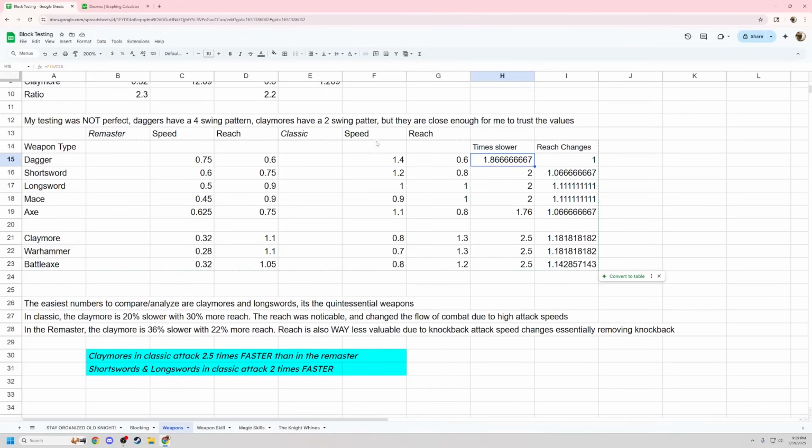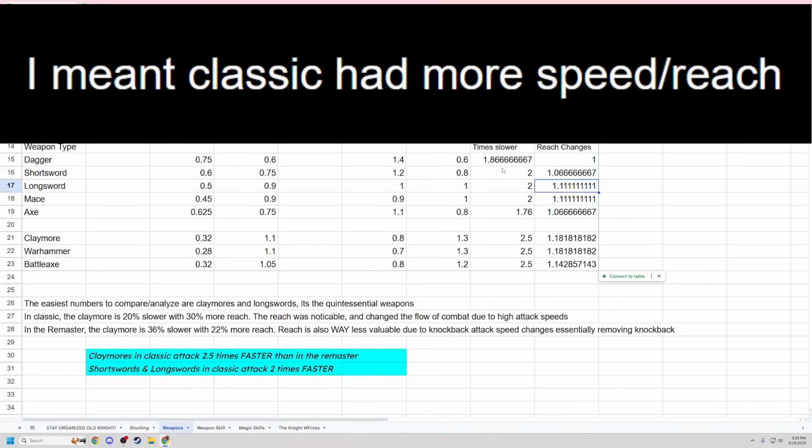This is just numbers straight from the UESP. This is the remaster, and this is Classic. So what happened to one-handed weapons is most of them are 2 times slower, but their reach changes were very minuscule. It's above 1 because I'm doing Classic divided by remaster. So the remaster had more speed and more reach, but the speed was cut in half, and the reach was slightly nerfed.